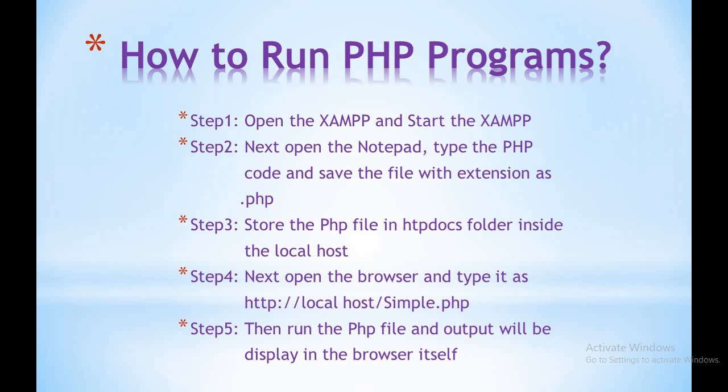If I want to run a PHP program, I have to start the XAMPP software. XAMPP must include all those software to run a PHP program or a Perl program or a Python program, whatever the program may be. So how to run a PHP program? Open XAMPP and start it. Then the program will start running and I will type the program in a notepad.